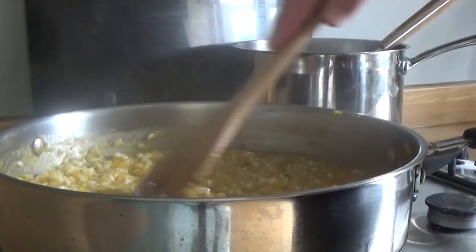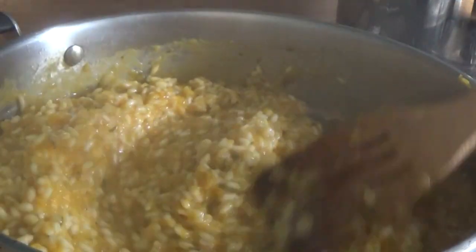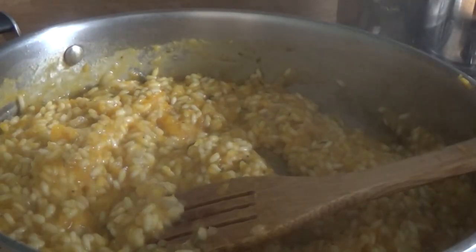It's up to you. But while I was waffling there about a bit of history of risotto, you can see me just continue to add a bit of stock, keep stirring it, add a bit of stock.